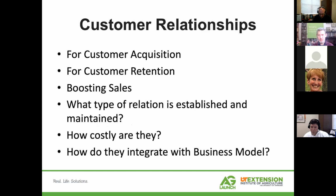The next one is really the customer relationships. And so you've convinced yourself there are customers. You've talked to 25 to 50 potential ones. You've convinced yourself there is value, and that there are channel partners, whether you build those internally or go find them, there are ways you can get your product to market. Well, how do you make sure you hold on to customers? How do you communicate with them?